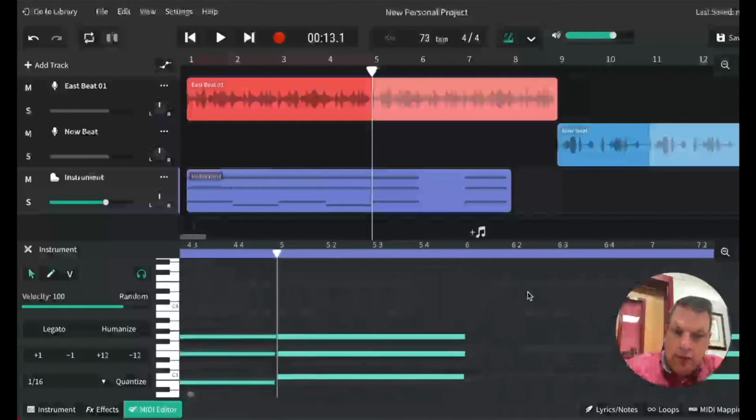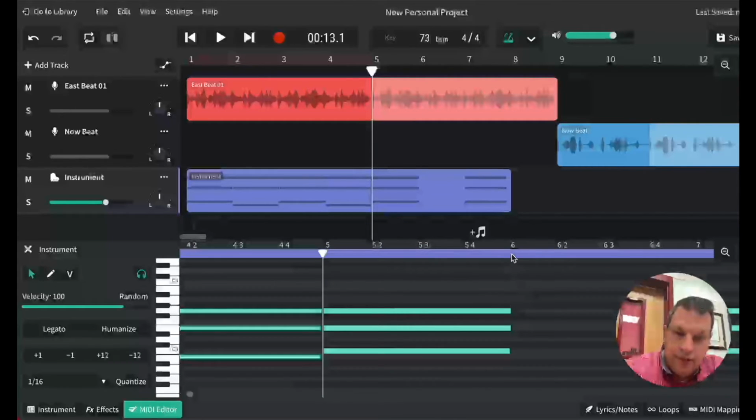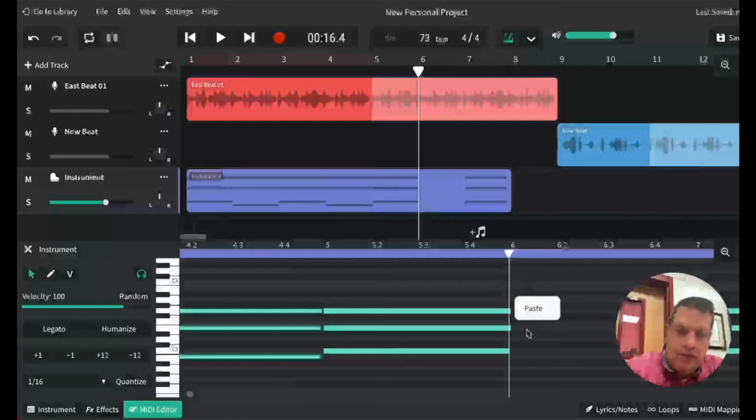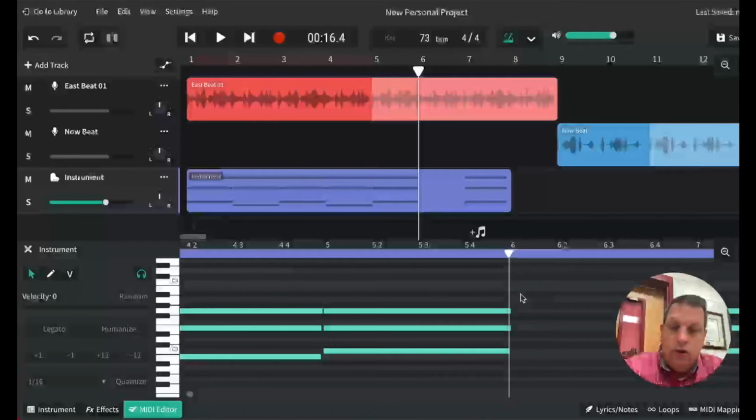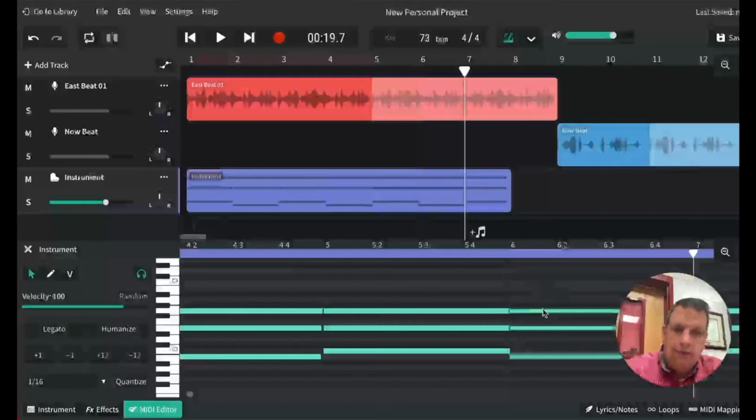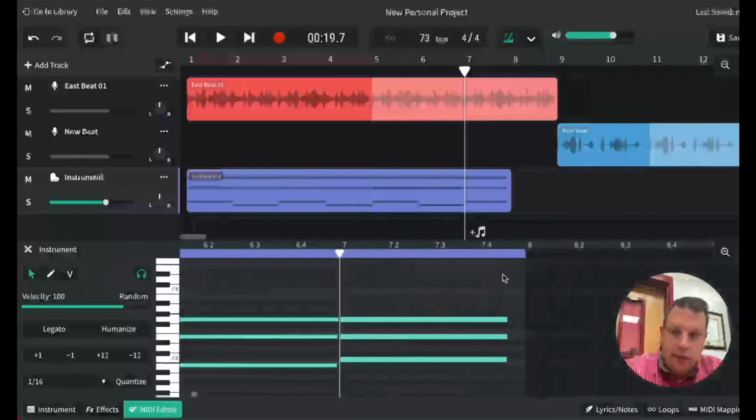Then I'm going to take my playhead to measure 6 and use Control-V again, or instead of Control-V I can right click, or a 2-finger tap on your Chromebook touchpad, hit paste. And one more time, beginning of measure 8.